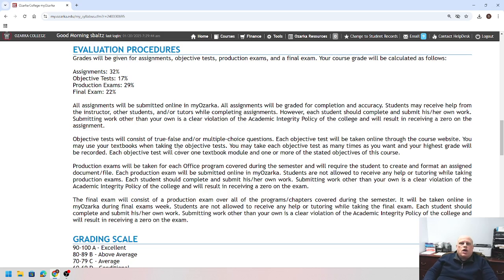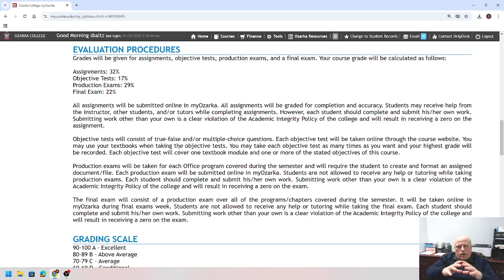Basically in this class, you will be given some assignments to complete from each module of each program in the textbook. For example, in Microsoft Word, which we'll start on first in this course, there are 3 modules. So for each module, you will have a set of assignments to complete, which are going to be basically completing some type of production work, like a flyer or a research paper or a letter.